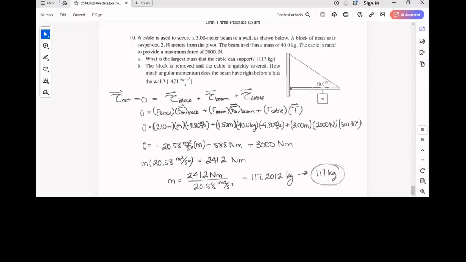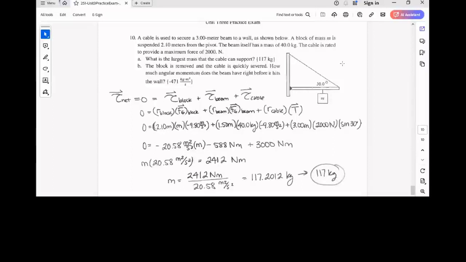And it makes sense for us to put the 0 on our coordinate system right here where the rotation axis is, so that all of our moment arms are positive. And I can look at the forces that are directed downward. So the gravitational force on the block is going to be a negative force. The gravitational force acting on the beam is also going to be directed in the negative direction. And I've got the cable. That tension is the only one that's got a component along the positive y-axis.